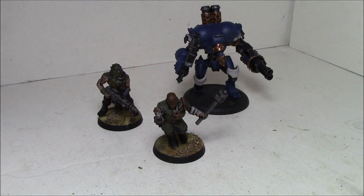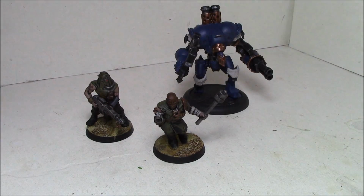So actually, this quick hobby tip has gone on way longer than I wanted it to. But the keys to doing a good tabletop quality miniature, something you'll be happy to put on the board, even if it's not your showcase piece but great for rank and file, is a very clean base coat, differentiating the different parts of the model so that details can stand out and provide contrast to the base colors and to each other. And lastly, use a wash to add the depth and warmth to the model, which it wouldn't have if you just used paints and blocking alone.